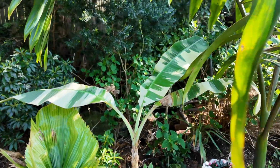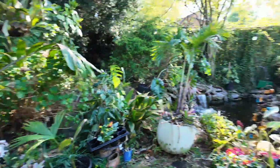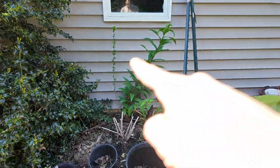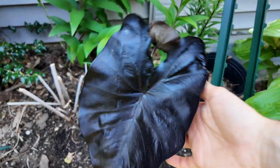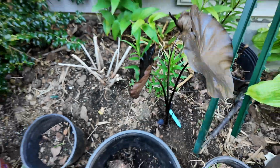What's funny is that you can actually see the pollen on the leaves because this is such a white leaf. You can see the pollen from the trees. But anyway, yes, this is eventually going to go in sun. I actually think I'm going to put the Musa AA banana in the ground, even though it's been in a pot for many years. I want to put it in the ground over here just for the summer, because I think those white leaves are going to look so good with my black coral elephant ear. So anyway, yes, that's more of a sun plant, but again, I am acclimating it to the shade.